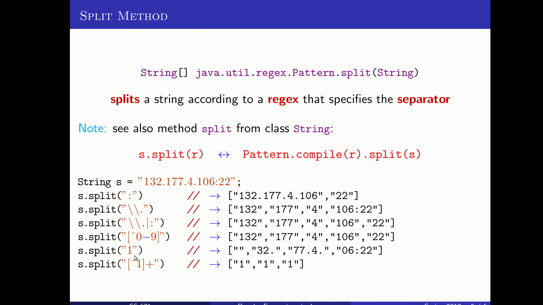I could say split on anything that's not a 1 one or more times. And then it's going to cut out anything that's not a 1. It cuts out the 3, 2 and splits there and the period. It cuts out the 7, 7 period, 4 period and gives us just the 1 that's here. And it cuts out everything else after that 1 because they're all not 1. Not the most helpful example, but it may give you some illustrations of ways you could get only the data that mattered to you, like to get all of the numbers out of some document that also contained names.